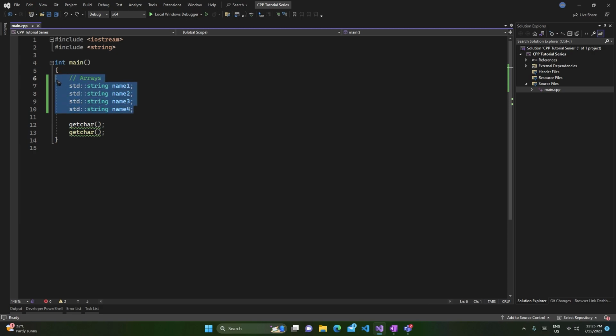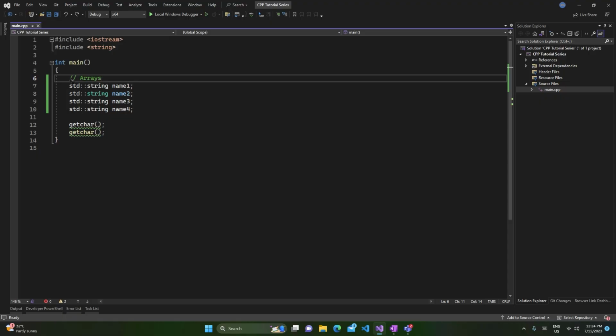Now this is one way to do things, and it can be practical when you have like 5 names. But what if you have like 100 names? Not so practical now, eh? In these cases we can use concepts known as arrays to really streamline the process.